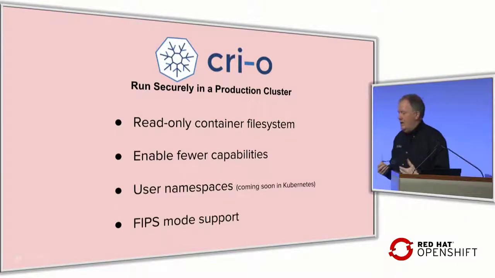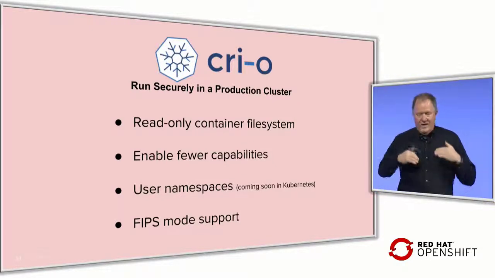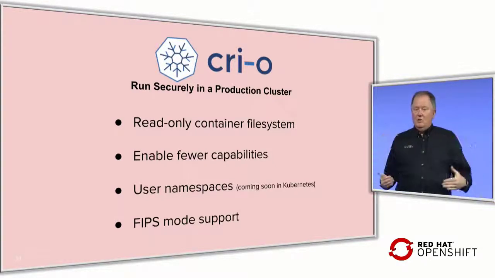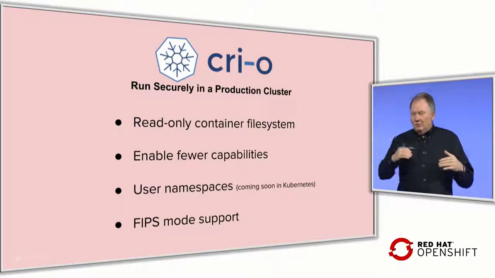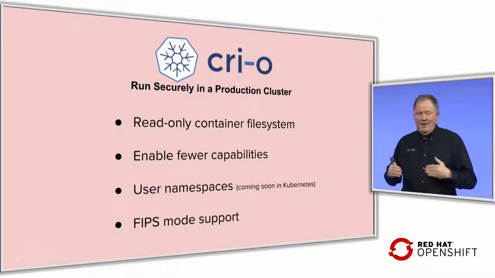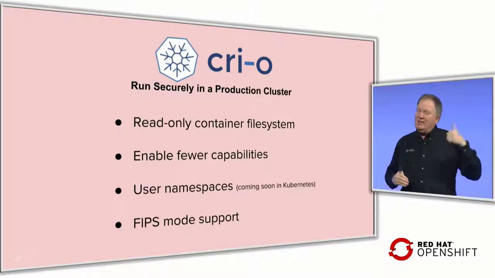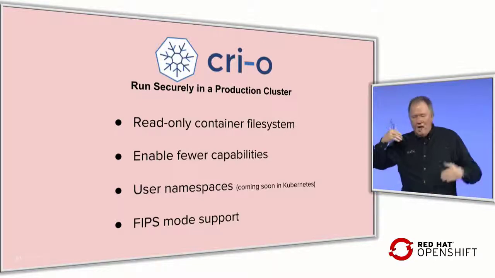Okay, so CRI-O. If you've seen last year's presentation, I go into major pounding away that CRI-O is all about love for Kubernetes. It services just Kubernetes. This past week, the reason I'm in Europe is we had this huge conference in Brno called DevConf. And one of the talks there was about how CRI-O is tested. CRI-O right now has 15,000 tests running on every single PR. If you want to change CRI-O, you've got to pass 15,000 tests. Every single Kubernetes test, every single OpenShift test, every test we can imagine. We just take all the tests.